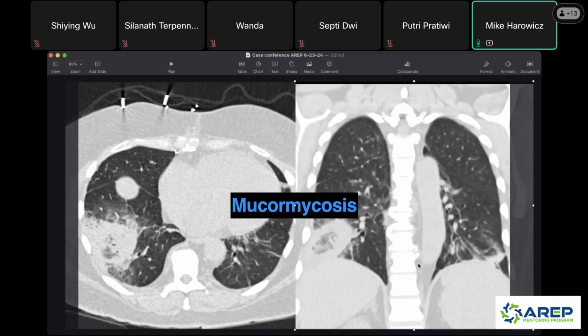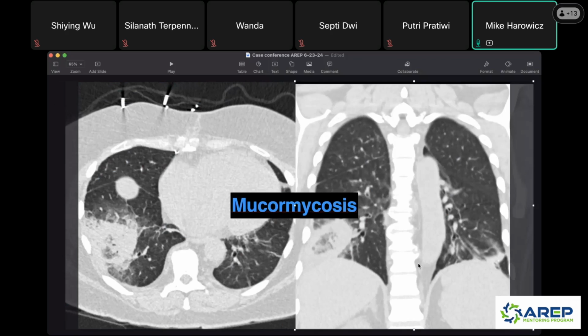So why do we get these opacities in this? These fungi are very invasive into the vessels. When they invade those vessels, you're doing the same thing as a PE would, right? You're cutting off that blood supply, which is why you get this look that looks like a pulmonary infarct, right? That other case that I showed y'all looks very similar to this. This is just a lot bigger. So you get invasion of those vessels, you infarct that piece of lung, and that's because of either mucor or angioinvasive aspergillosis. So when the infectious disease team or internal medicine team comes down and they have a patient like this who's immunosuppressed and you see this, tell them you are most worried about those 2 things.